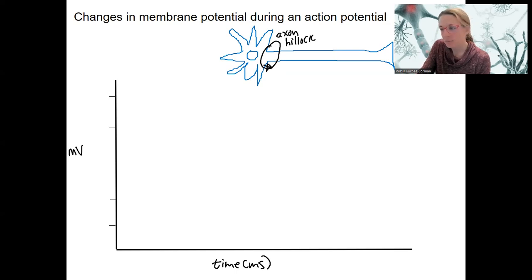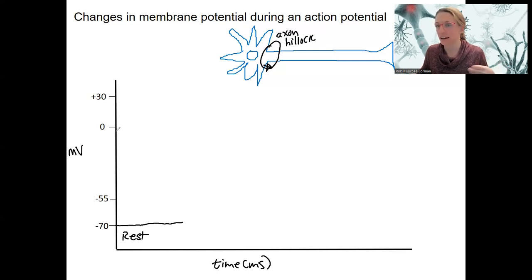I'm going to have some numbers pop up on the left. This is membrane potential, right? So minus 70 is about a neuron at rest. We'll actually start with that, just at rest here. And then plus 30 is about as high as we get. That means it's more positive inside the cell than outside the cell. Zero would be no difference between inside and outside the cell. Not however it is at rest. So we're going to be at rest.